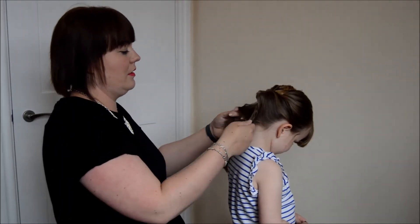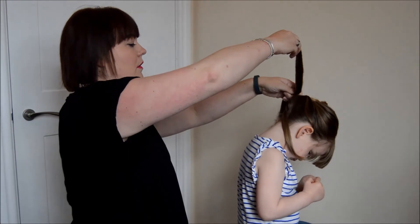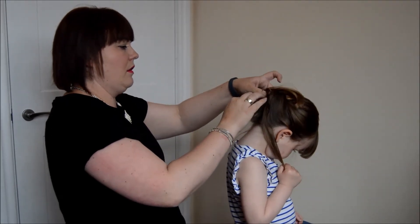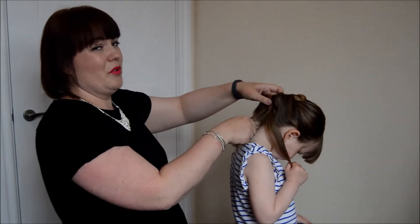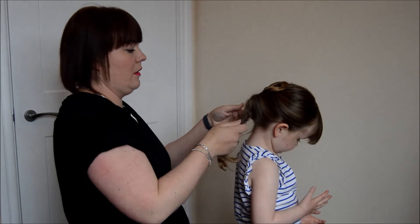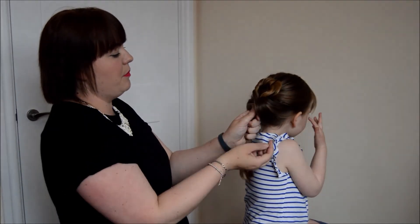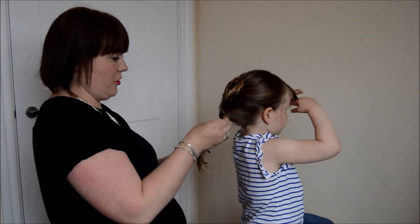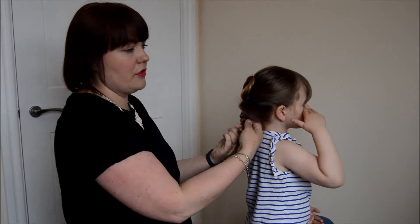Can you hold that piece of hair? Thank you. You're going to do the same thing on the other side — just pull it through as neatly as you can. Right now we've got the crown section, which I'm going to have to re-pin, and we've got the two pieces we've pulled up, and a rather long bit of hair that I'm going to try and twist in and hide underneath the sections that I've folded under.